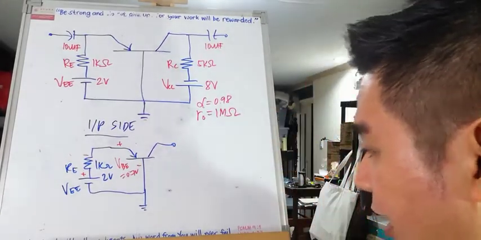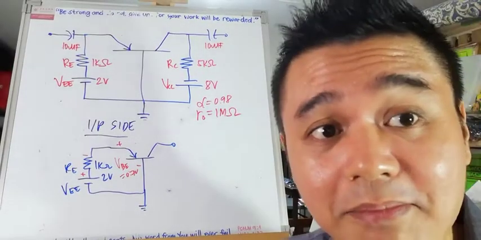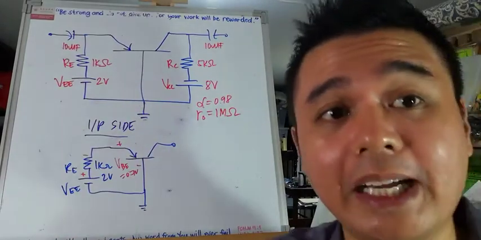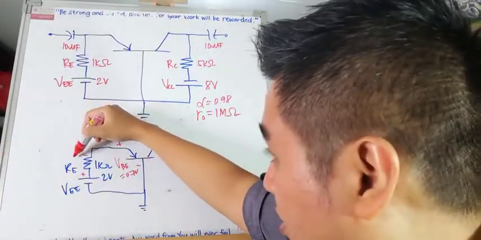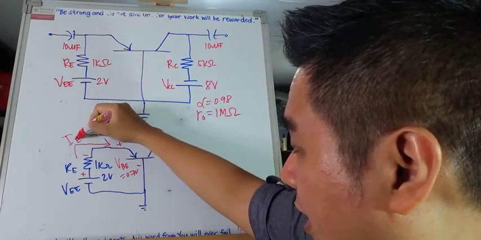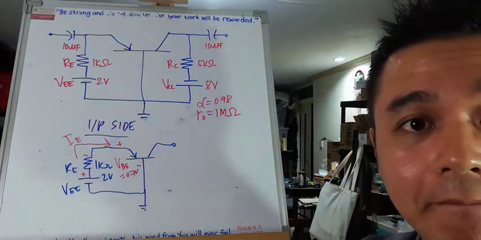Okay? Next, after writing down the induced polarities, lalagay natin yung kuryente. So, anong kuryente yung dumadaan kay R sub E? Hindi ba't I sub E? Kasi konektado siya dun sa emitter terminal natin. So, anong direksyon ng I sub E natin? So, susundan lang nating arrow. That is your I sub E.